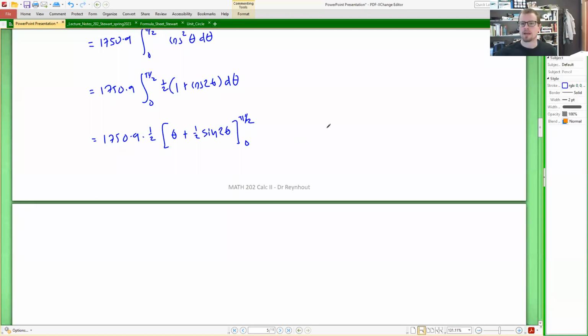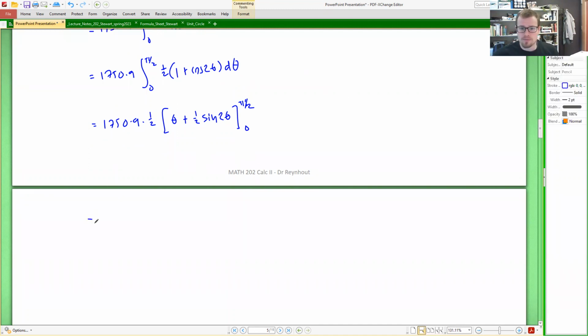If you want more details on the integral of cosine 2 theta, it would require a u substitution. Of course, I wouldn't want to do that here because then I have to change integration bounds again, but we should recognize that that's the correct integral. And from here, I can plug in my pi over 2, and I can plug in 0. I included an additional factor of 2. Okay, yep.